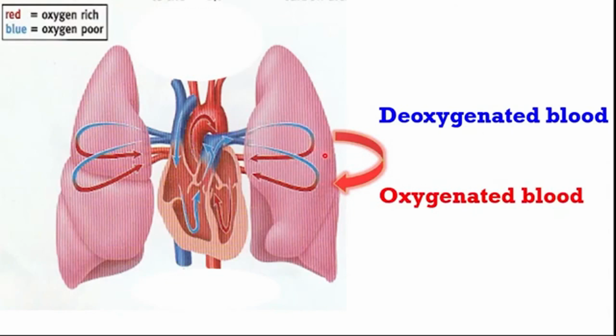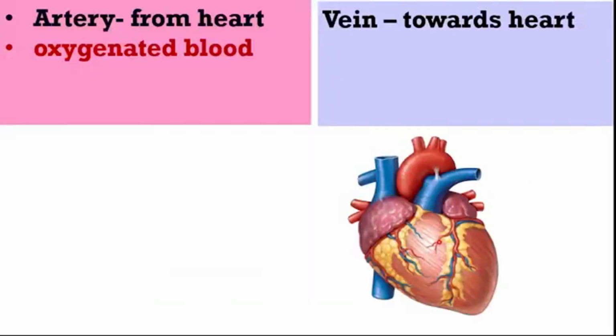Inside the lungs, at the alveolar region, gaseous exchange takes place and carbon dioxide is removed from the blood and oxygen is added to it. Then that blood is known as oxygenated blood and it is sent to the heart for circulation. This is about the deoxygenated and oxygenated blood. How does the heart receive and pump the blood? All of us know the answer pretty well. That is through blood vessels.